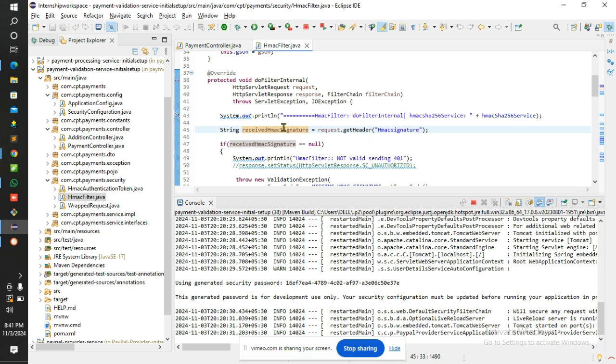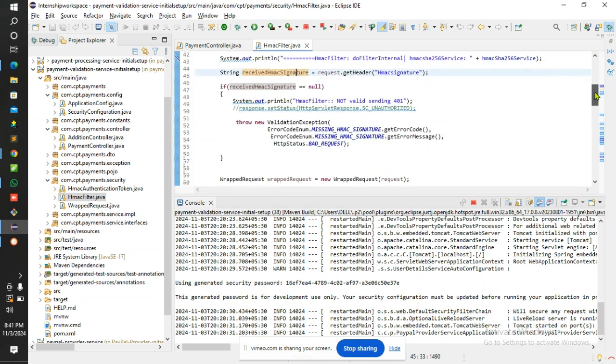and at the same time we'll receive it here also in the output, the received Hmacsignature. The Hmacsignature is going to be taken from the header. Then if the Hmacsignature equals null, then it is not a valid signature, sending a 401 error message.